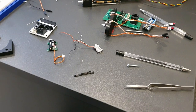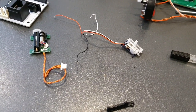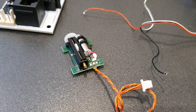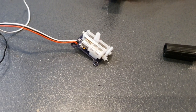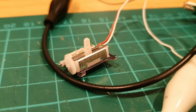I think it's worth mentioning that I did look at a number of different linear servo types, and as we can see here, the one on the left was one of a better quality, albeit slightly bigger, and there was a lot less chatter on that one. However, what became clear in the tests is, again, because of the limited dimensions, the smallest one we could get was really the one we would use.